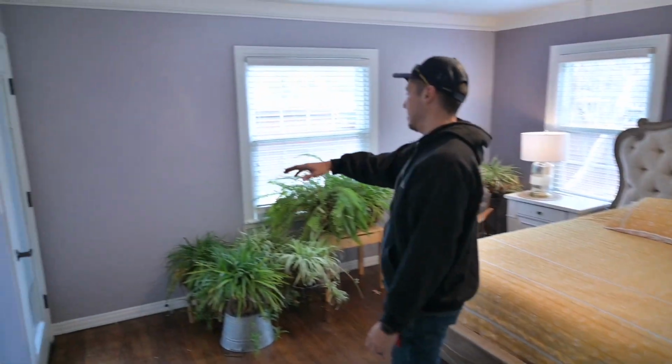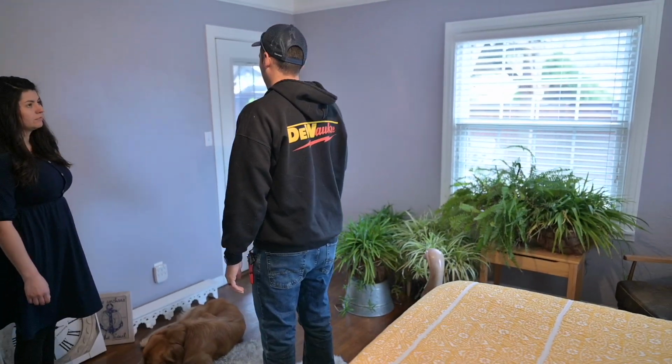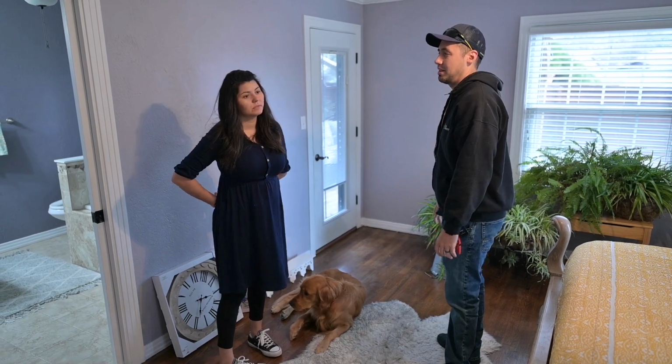This door right here goes out to the little patio. There's a little gazebo thing out there. And then I'll redo this door too as well. And then that's pretty much it for here. I mean, nothing too crazy.